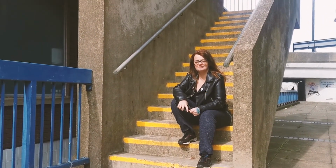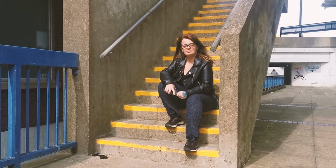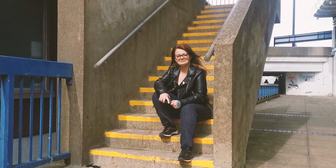Notice how the blue line leads through, followed by the blue pylons that appear on the sides, and it's a nice story. Obviously I haven't pulled out as wide on the video, but you get the idea. This blue and yellow is a nice composition. Also Corinne is actually wearing blue, so it's got some harmony to it.